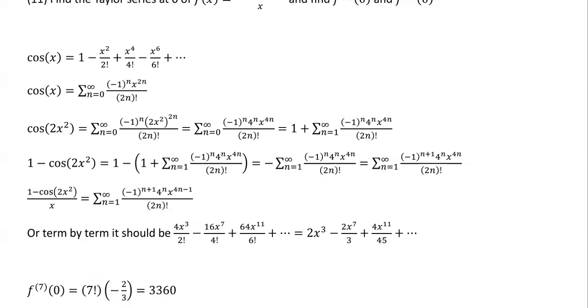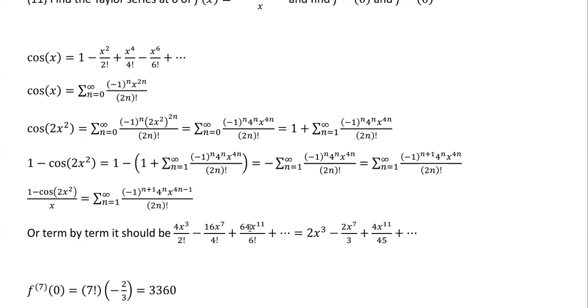It should be a minus, first of all. I don't know why I put positive here, so apologize for that, but let me just quickly check that this is correct. Give me a few seconds to pull up my calculator on my phone. The calculator, I need 7 factorial, and then times 2 divided by 3. Yeah, that's right. So it should just be a minus sign there, my bad.